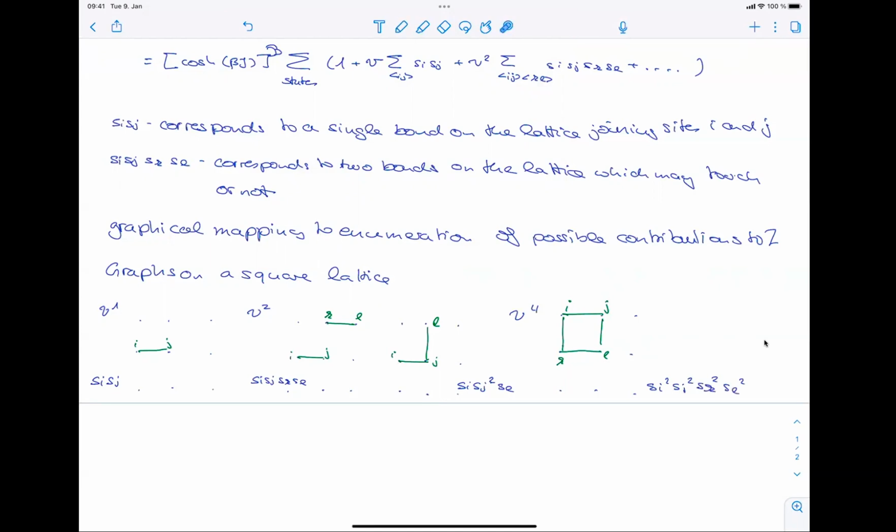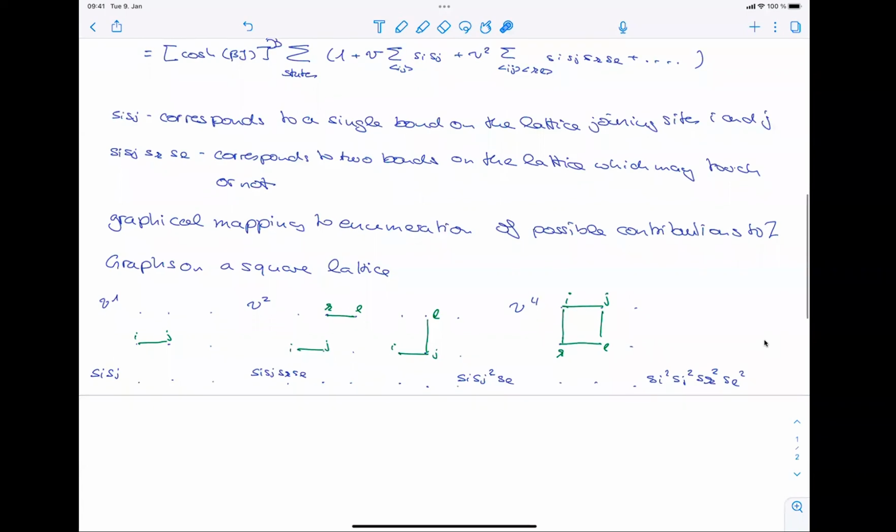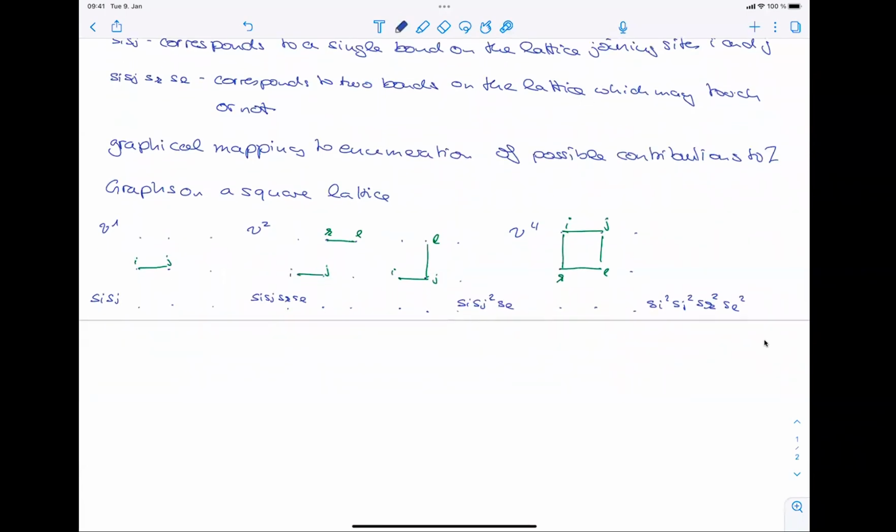Because in principle, I would have 1, 2, 3, 4, 5, 6, 7, 8 individual spins, but since I co-localize them so that they form a square, each single individual is being squared. Questions regarding this mapping? Because that's the basis to actually evaluate these terms in the expansion. No? Okay. Let's just draw a few more.